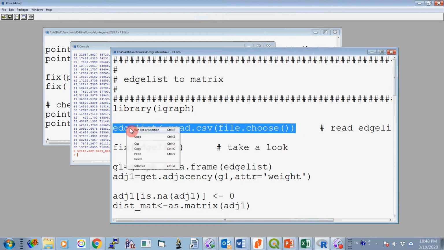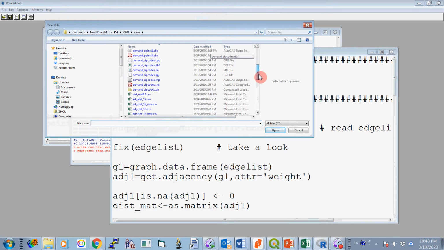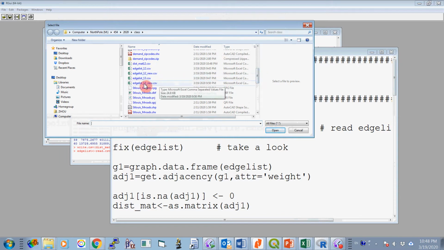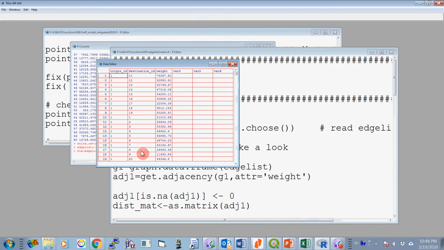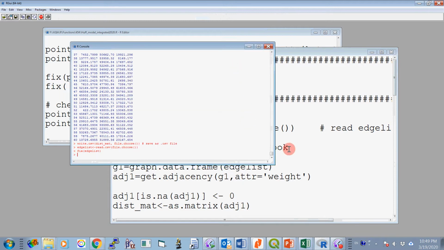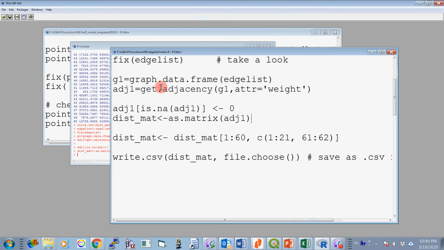Go back to the graph, edge list 1, 3. We save that as edge list 1, 3 new. And take a look. There it is. Then we run these 4 lines. Again, this has extra zero rows and zero columns.